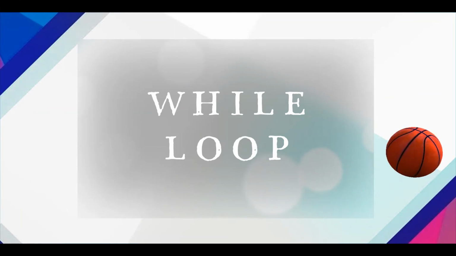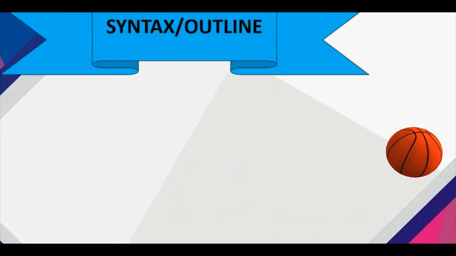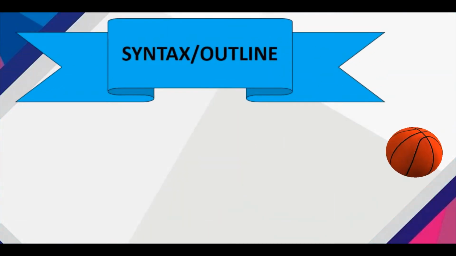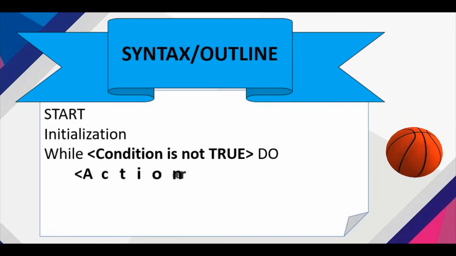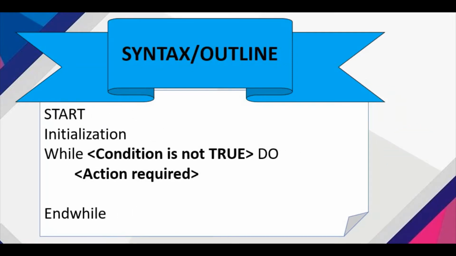Now for this video tutorial, we will be looking at the second type of loop, which is referred to as a while loop, and this is also classified as an unbounded loop. Just a quick look at the syntax for this. We start off our program, and then from there the initialization and declaration of variables. Following that, we proceed to the type of loop that we are completing, and in this case it is referred to as a while loop.